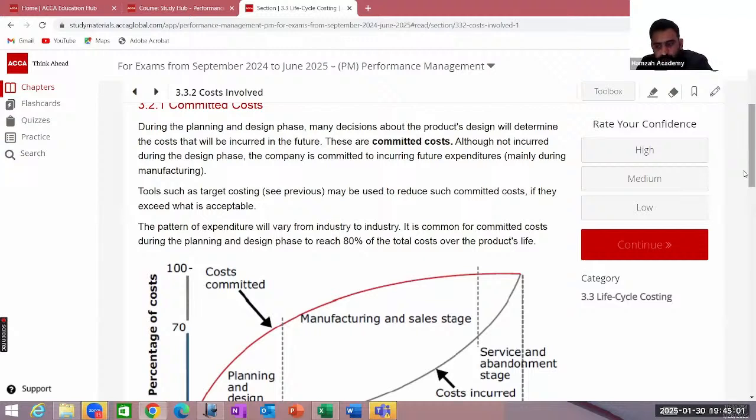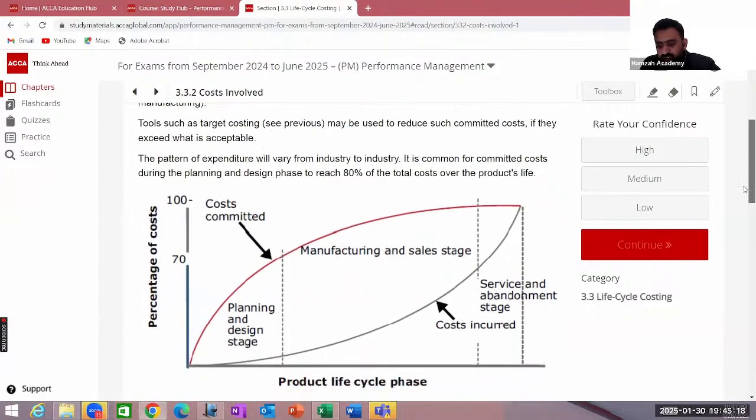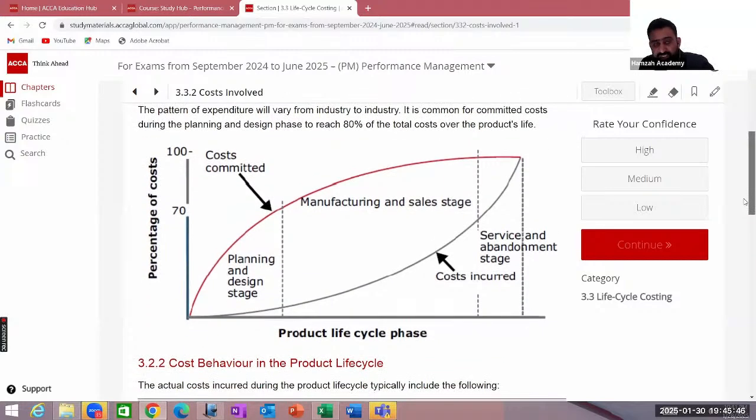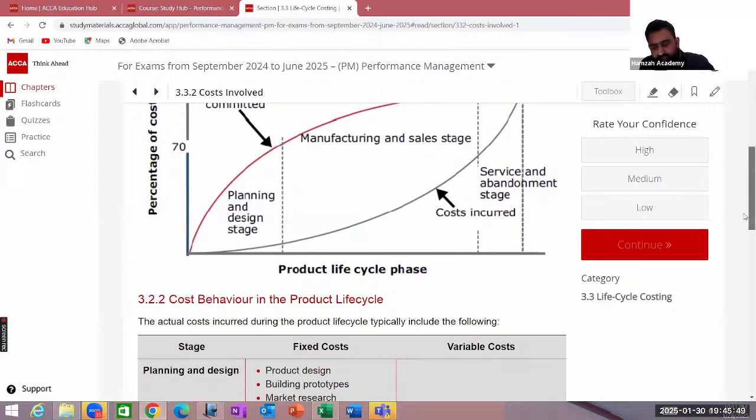So in an early stage where you are designing the product, that would be the main stage, which will decide your committed cost, which you are going to incur. If you carefully design the product properly, then it would save you a lot of cost in the future, and it would contribute towards the profitability of the product. And if you do not take care of the cost in the design stage, in the planning stage, then obviously in the coming time, it would be difficult to reduce the cost and you would not be able to achieve the profitability. So in life cycle costing, the planning and design stage is very important. And we should be very careful during that stage.